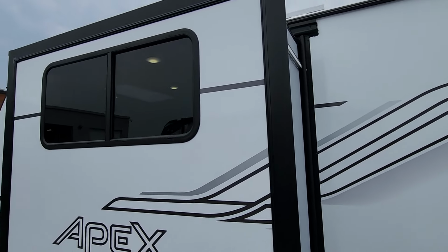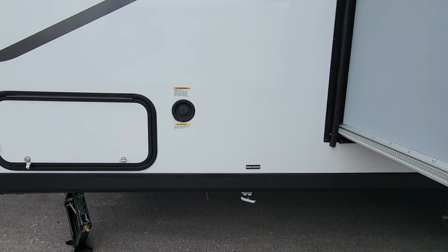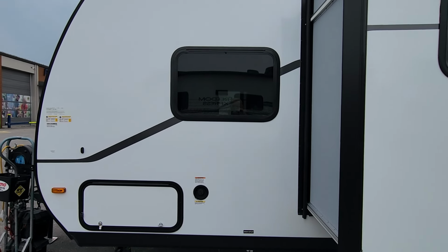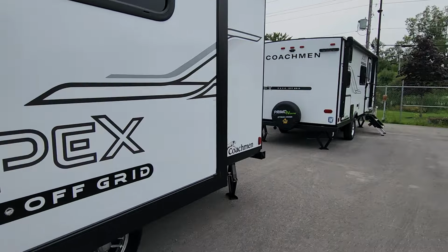We've got our slide out here coming out about 3.5 feet with the same large window matching across in your kitchen on the inside, so you get great cross flow here. Our very large gate valve is here, so if you're leaving with a full or near full tank, you've got 50 gallons of freshwater capacity, really great for those long trips. And then we have our onboard fill for our water here by the front location. I'll take you now inside.